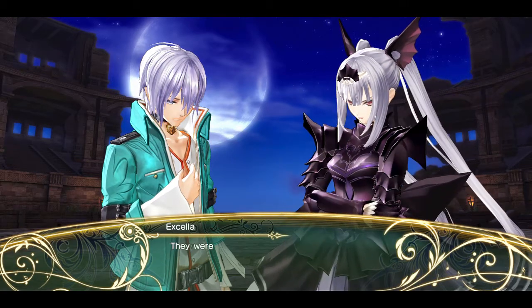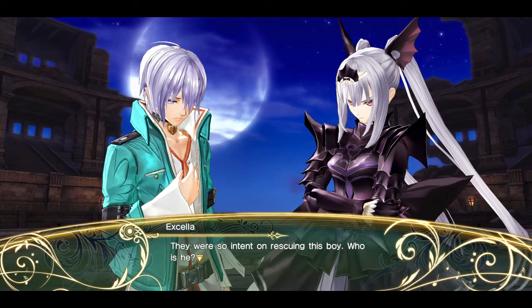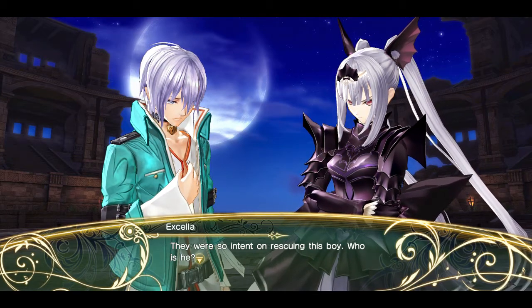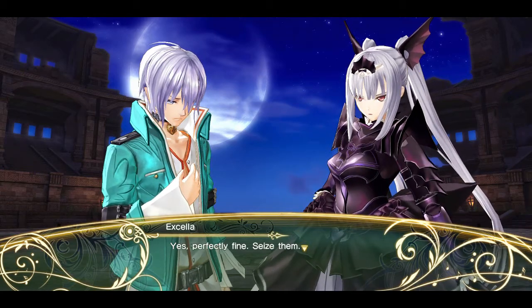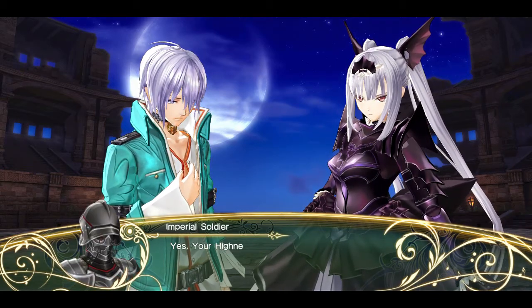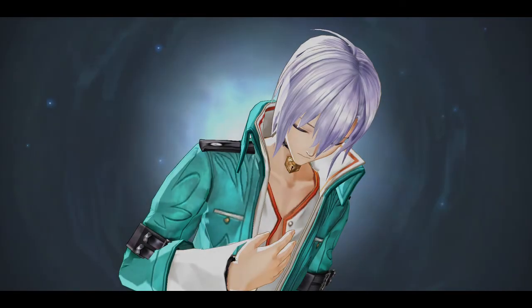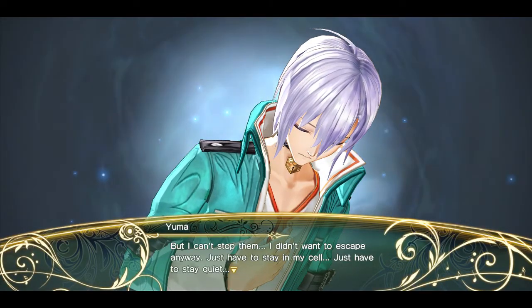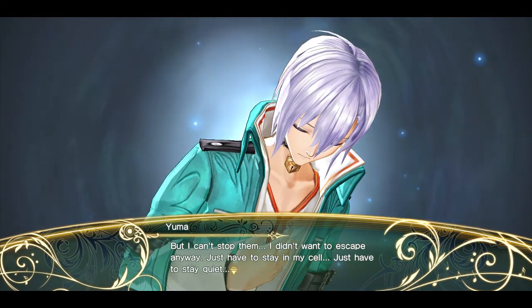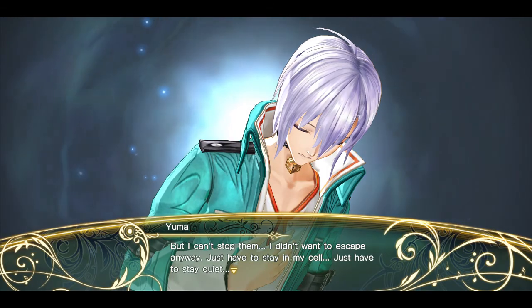Hardly. They were so intent on rescuing this boy. Who is he? Your Highness, are you all right? Yes, perfectly fine. Seize them. Yes, Your Highness. They're taking me back, but I can't stop them. I didn't want to escape anyway. Just have to stay in my cell. Just have to stay quiet.